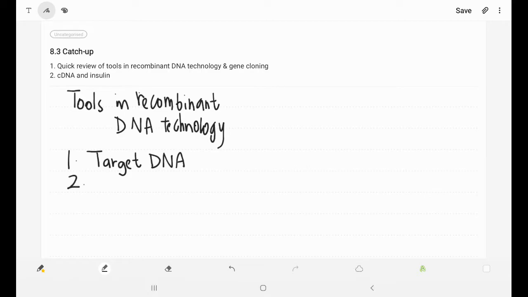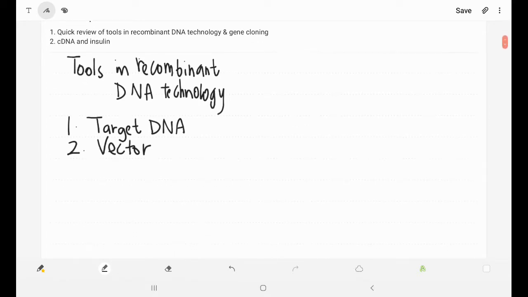Second, you will need a vector. Okay, if you're taking out your target DNA, sometimes you would need to put it in something else, and that is called a vector. So vectors, you may have understood this already, but I'll explain it again. Vectors are different from chromosomal DNA. Chromosomal DNA is DNA that is very, very important to the organism. Without the chromosomal DNA, the organism wouldn't live. But vectors are smaller pieces of DNA that are kind of just like extra bonus DNA, you know.